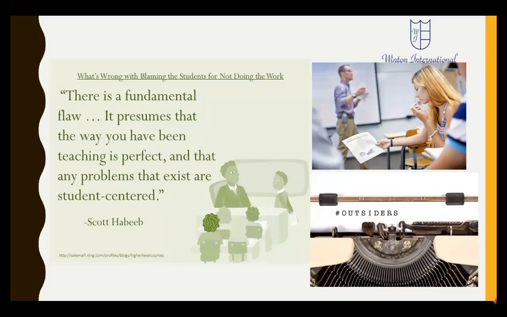When we talk about assessment of learning, there is something we have to consider, and it's here in this quotation by Scott Habib on the left of the slide. It says, there's a fundamental flaw. It presumes that the way you have been teaching is perfect and that any problems that exist are student-centered. Well, Scott Habib touches a very special and delicate spot here, because sometimes as teachers, we consider that students are the ones to be blamed. If things are not working out, it's because students are not putting in extra effort. If things are not working the way they're supposed to, it's probably because students are not doing what they are supposed to do.